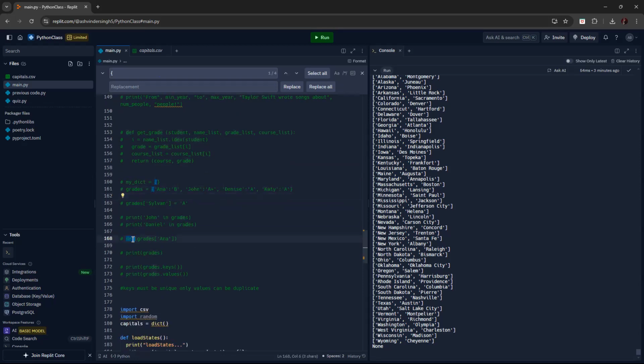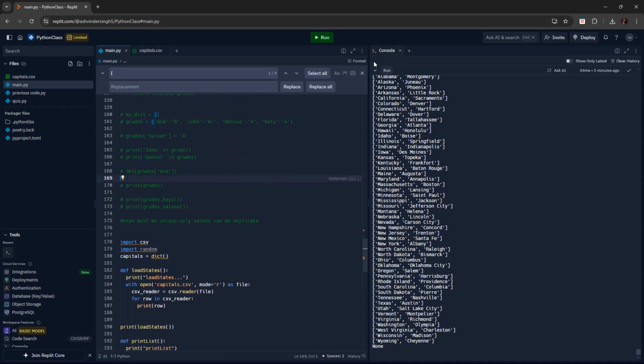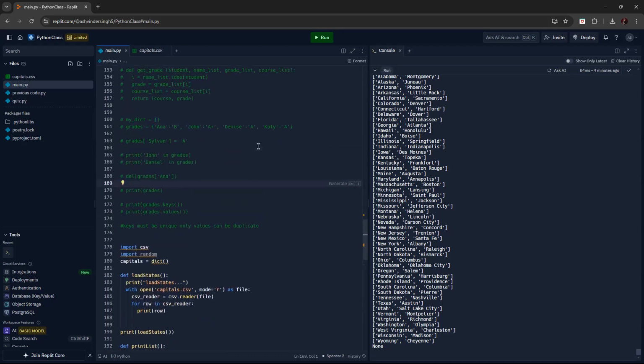I'm just looking at all the commands that we learned. So we have taken a list like that. Am I right? You see here, you are taking a name list, grade list, course list, and then you use that to build the grades dictionary. Yeah. So I need to do the exact same thing here. Kind of. So I need to split.